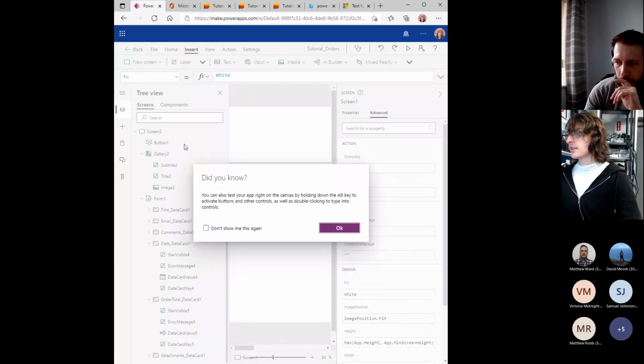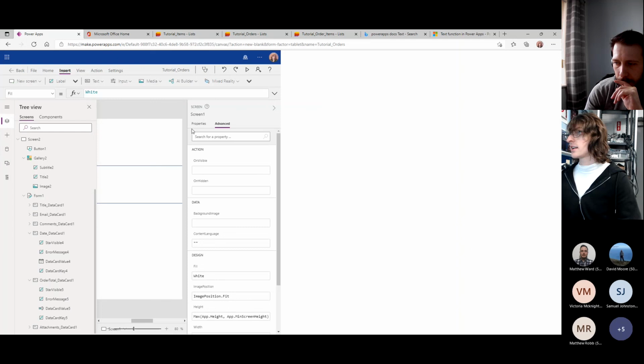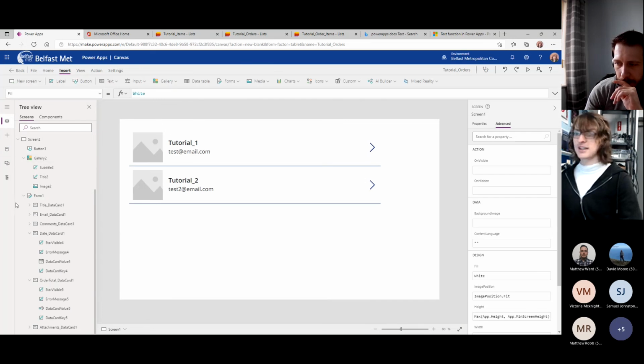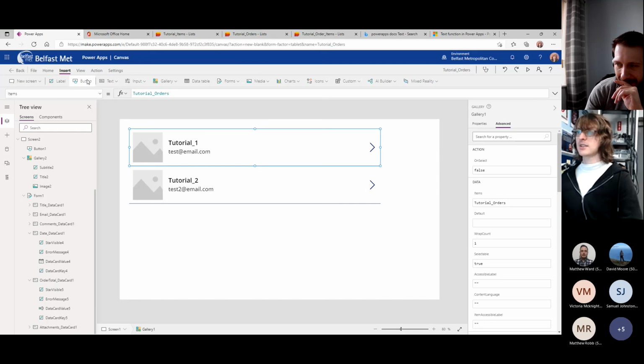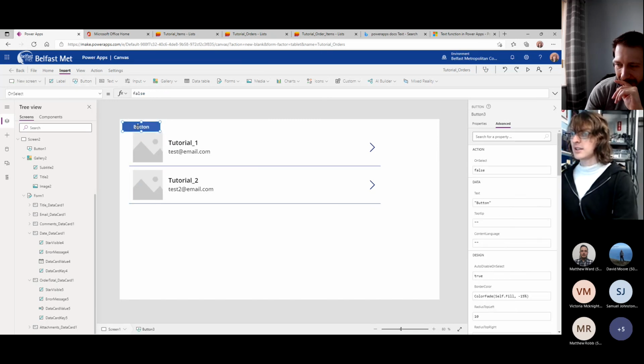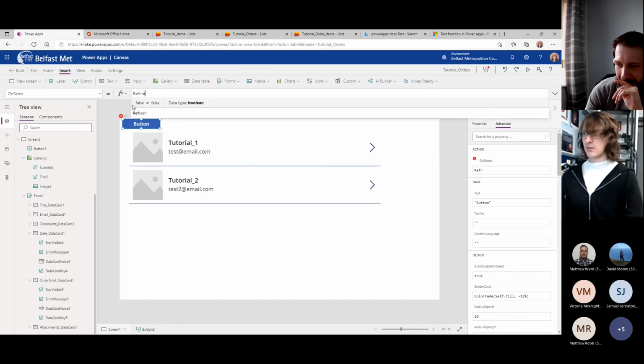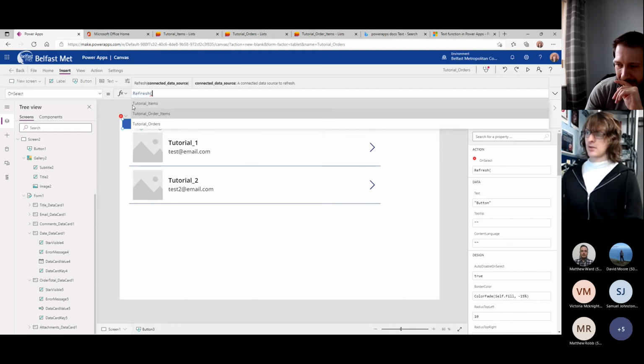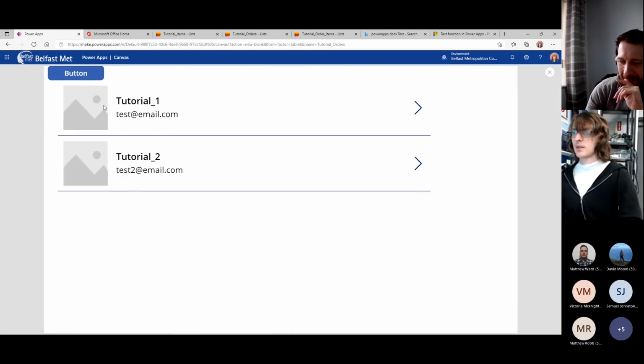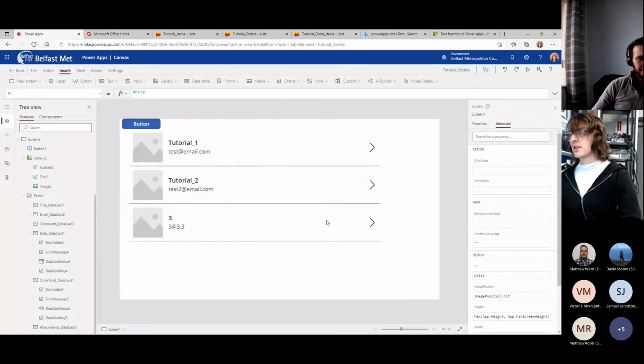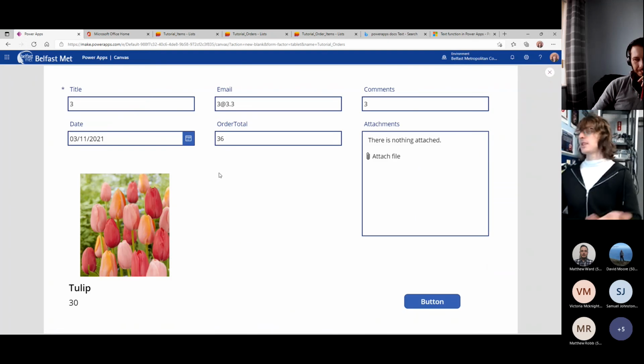But now if we just refresh this data source, just full screen this again. I may not even need to refresh the data source. You can actually put a button to do that as well. If I do that, it should do the same thing where it just refreshes the data source. Yeah, there it goes. Now it's pulled that one in, and we just see the same stuff as before.